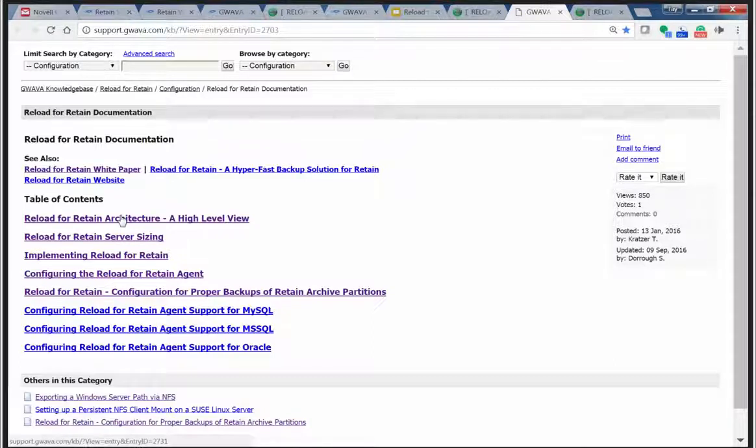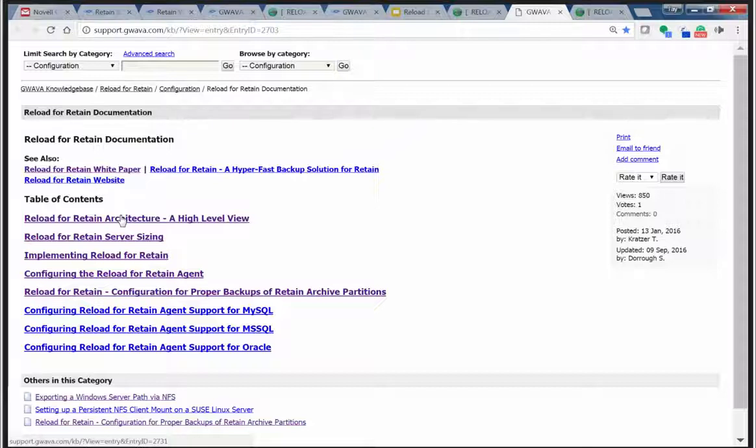What you do to implement reload for retain is, of course, you've got your retain system. You implement what's called the server, and so that's a SUSE Linux box, okay? On that SUSE Linux box, you install retain. Now, even if you've got retain on Windows, no problem. You put it on your SUSE Linux box and you just install the software. And then you make sure your Tomcat is mirroring the Tomcat instance that's over on your retain system on Linux, if you're using Linux, and if you're using Windows, there's a different approach to it.